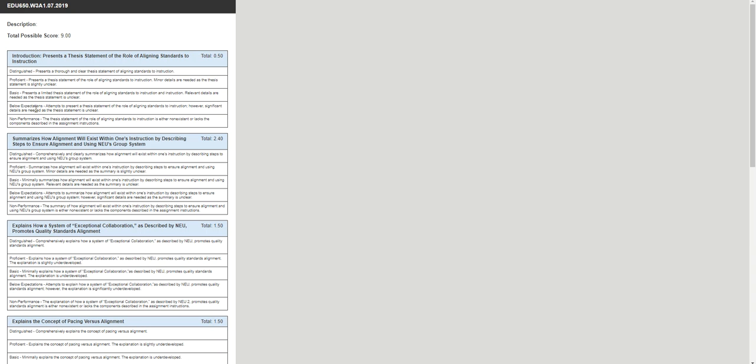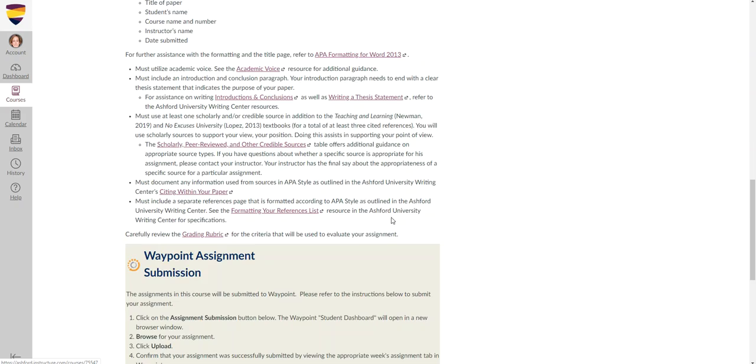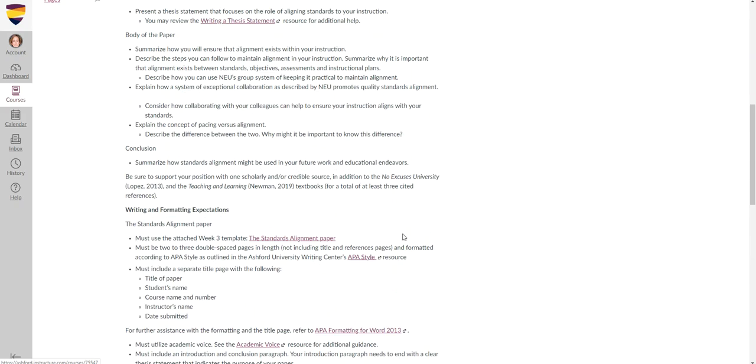So what I encourage you to do is to take this rubric after you've completed your assignment and evaluate it yourself. What grade would you give yourself? And if you see anything that's lacking, then that's a great opportunity for you to make revisions to your work to make it stronger.